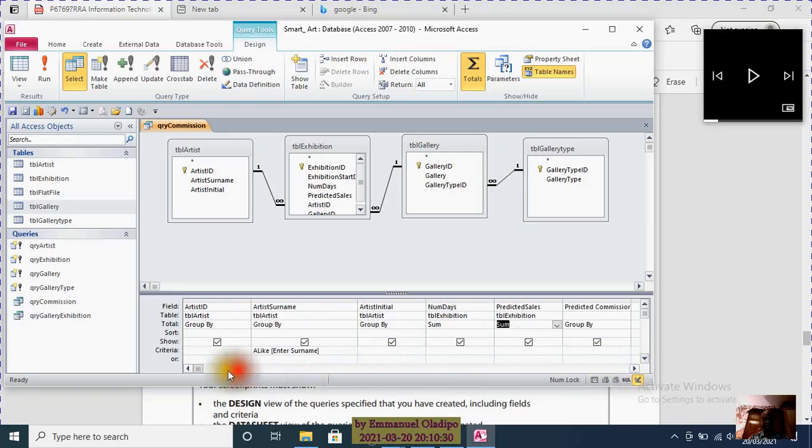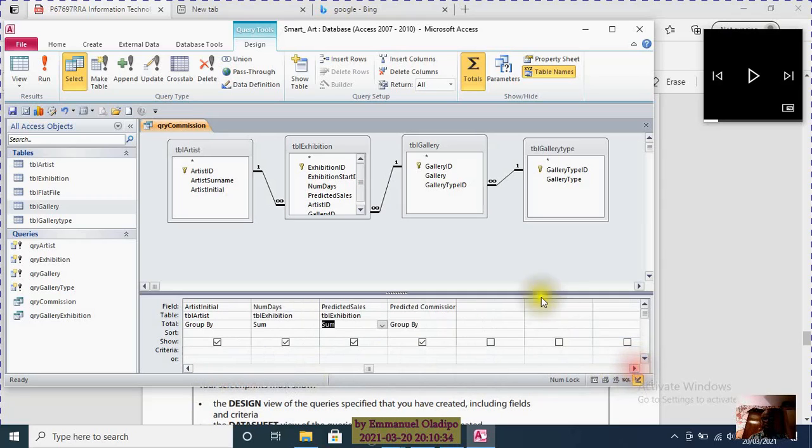What I'm going to do now is add the gallery type there, and where it says group by, because we're going to do calculation on this in this query, we need to select where criteria, because the criteria now will be commercial. Where gallery type equals commercial.